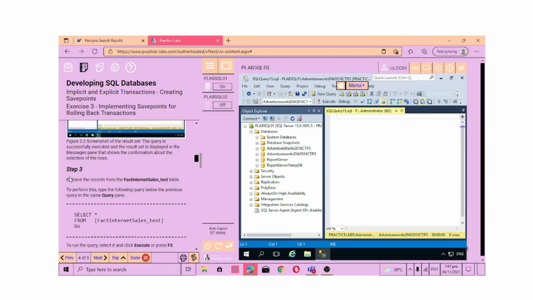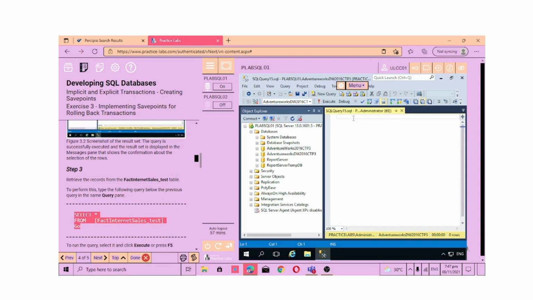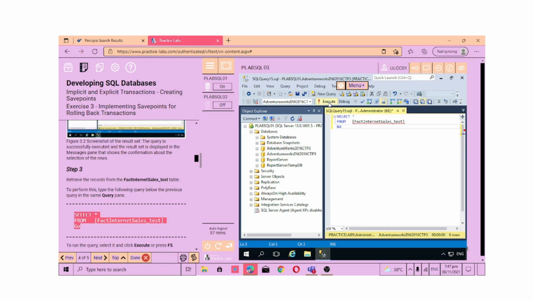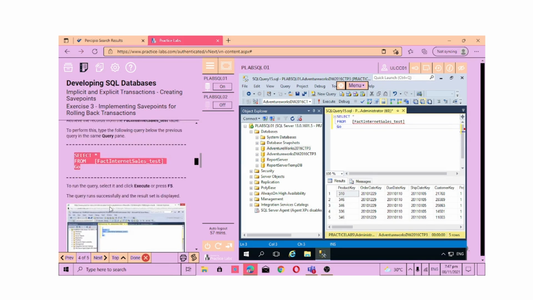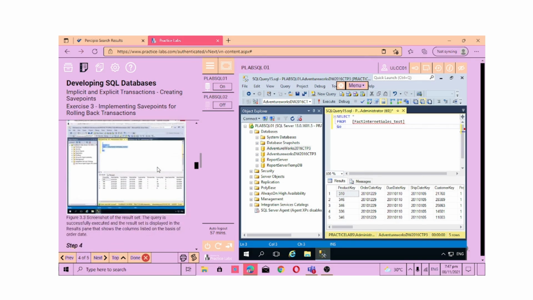Retrieve the records from the Fact Internet Sales Test table. To perform this, type the following, copy, then paste. To run the query, click Execute or press F5. The query runs successfully and the result set is displayed.